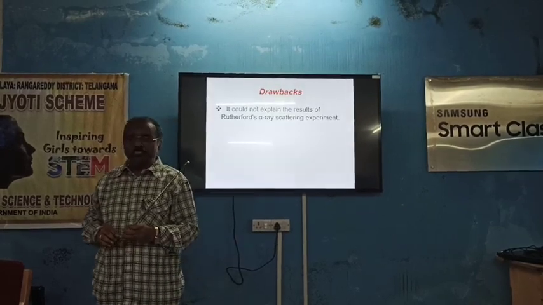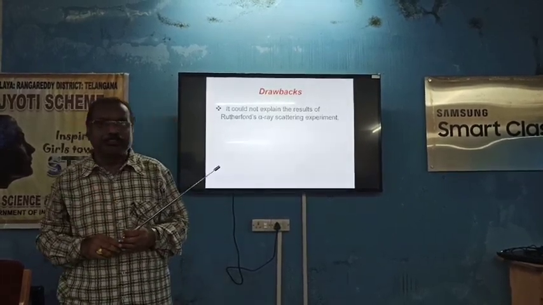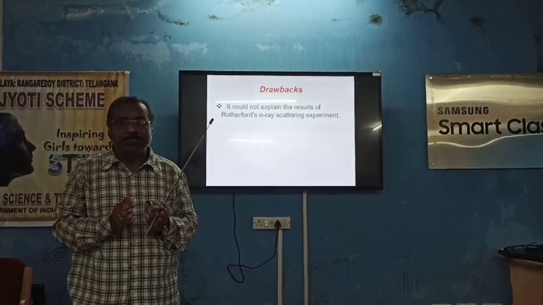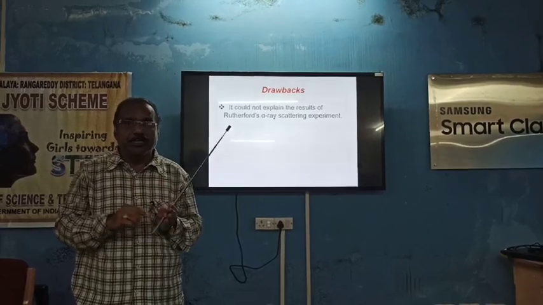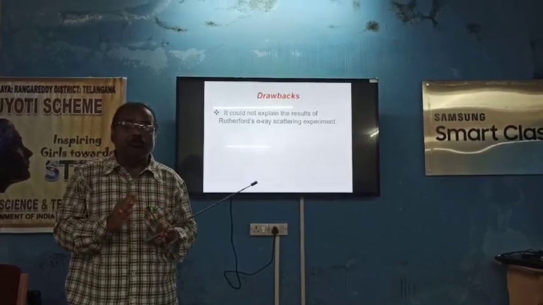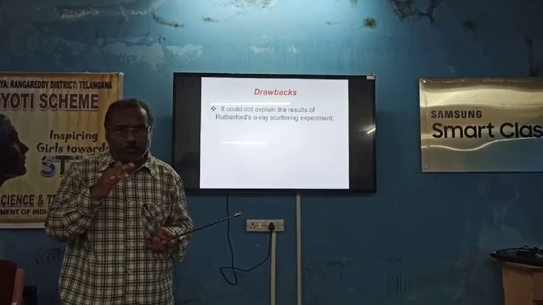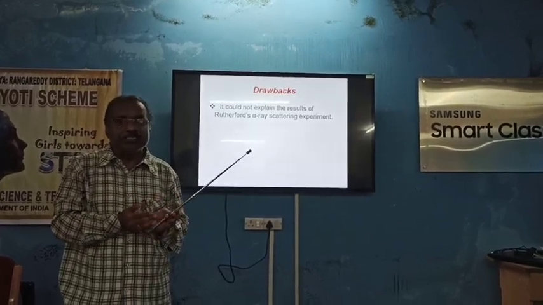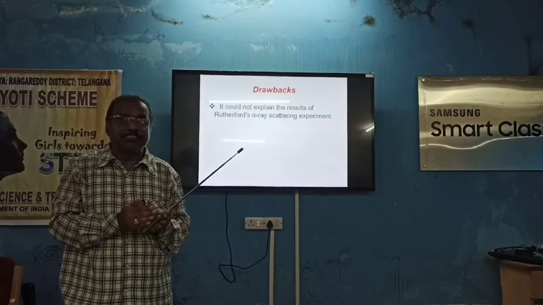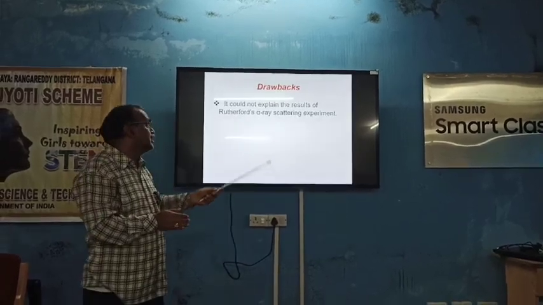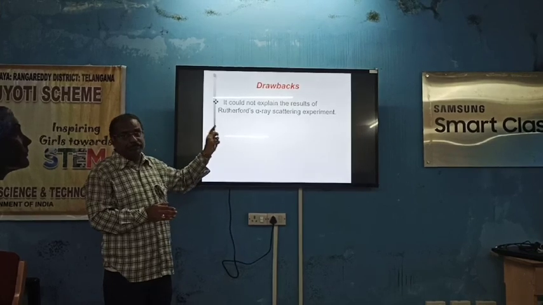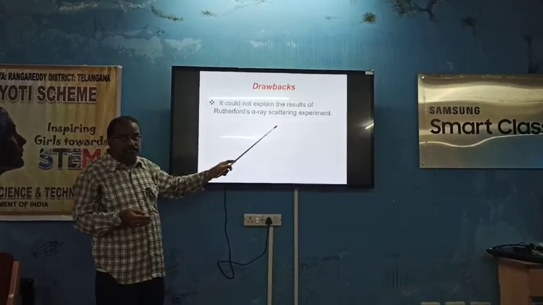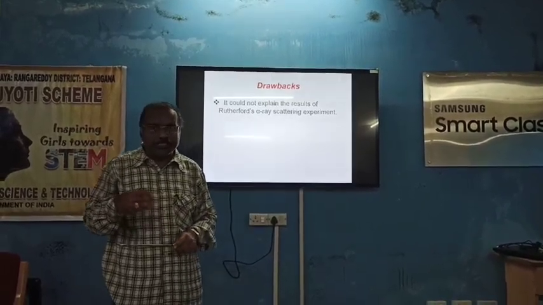J.J. Thomson proposed a model where the atom consists of electrons and protons, with protons spread over the atom and electrons embedded. But whatever he said was only logical thinking, with no experimental proof. To prove it, Rutherford tried his best, but the results Rutherford got were not explained by Thomson's model. So that model is somewhat incorrect and we have to modify it using the Rutherford model. Next we go to the Rutherford model.